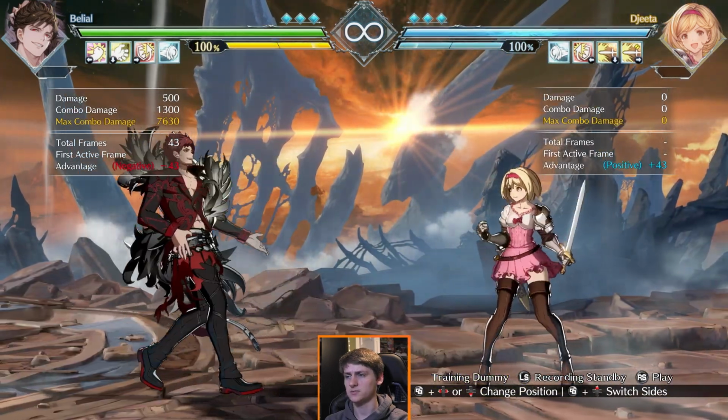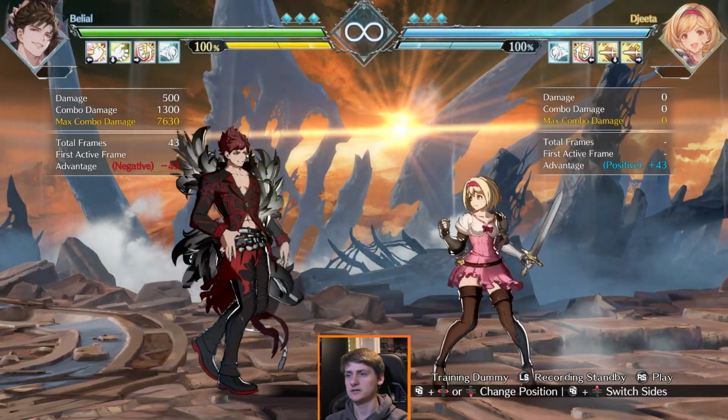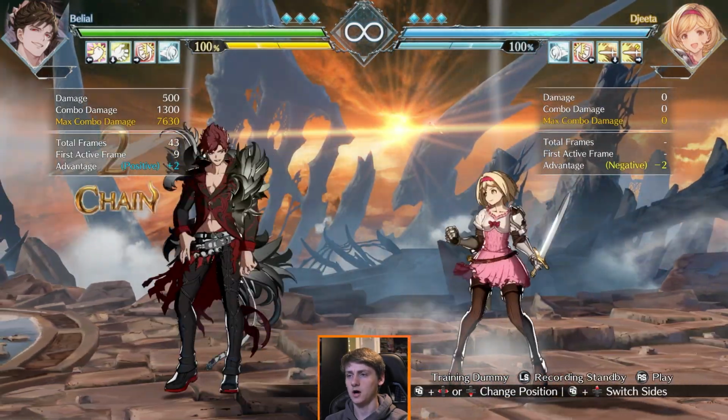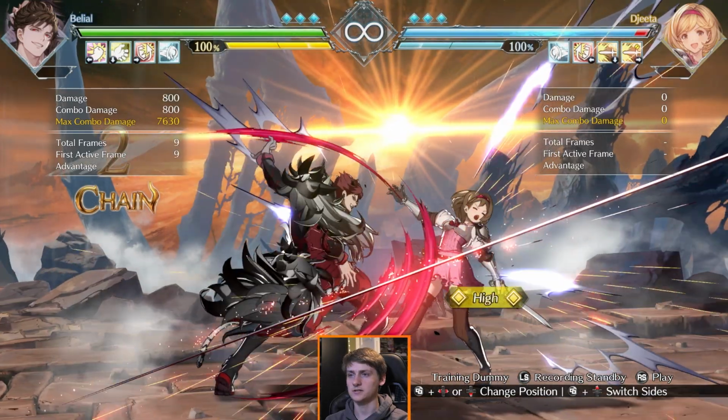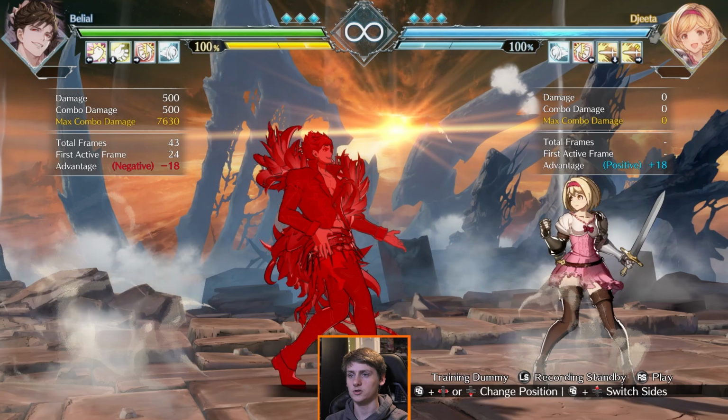The last move I think is pretty strong for his normals is his far away standing heavy attack, which is a double hit. There isn't really anything you can cancel into this, but it's a pretty strong tool to cover the range between you and your opponent.